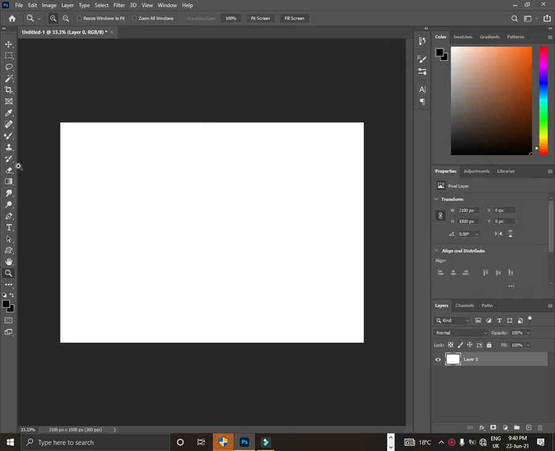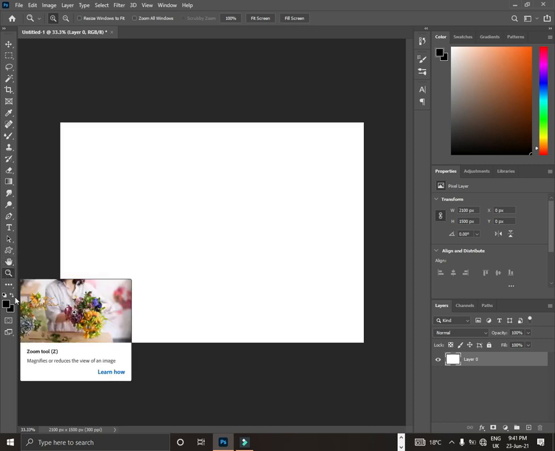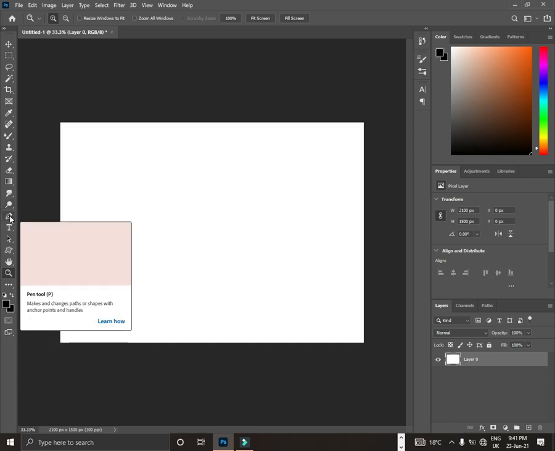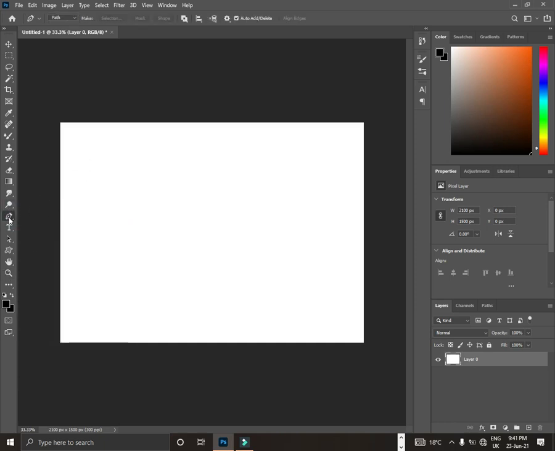So here, to design a background, we'll use our pen tool. I'm using Photoshop 2021, which is the latest version of Photoshop. This is the pen tool. We have the text tool, the pointer tool, the shape tool, the hand tool, and such, but you're interested in this pen tool. When you click it like this, you can see your pen there on the screen.